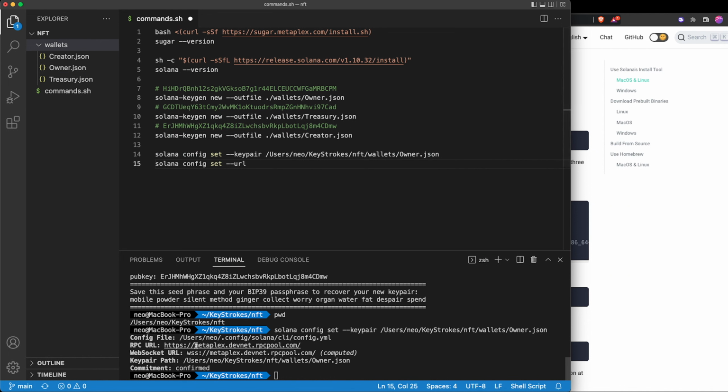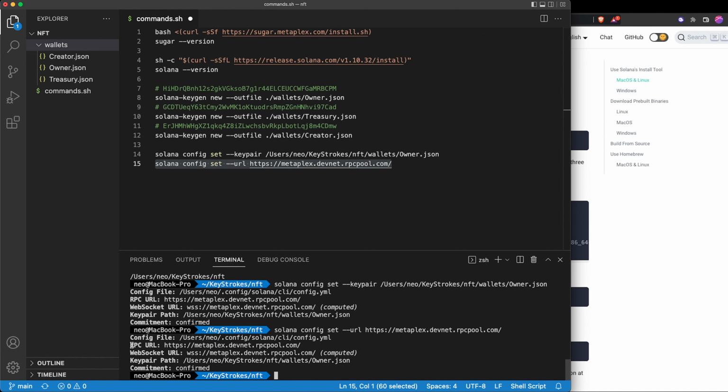Metaplex provides this DevNet URL, which I already have set in my Solana CLI. So I'll just copy this and paste it in the command here. Now let's run this command in our terminal. And we can see that the RPC value didn't change because it was already the right value. But in your case, make sure that this is set to the Metaplex devnet rpcpool.com. Similarly, make sure that the keypair path was updated to use owner.json that we just created.